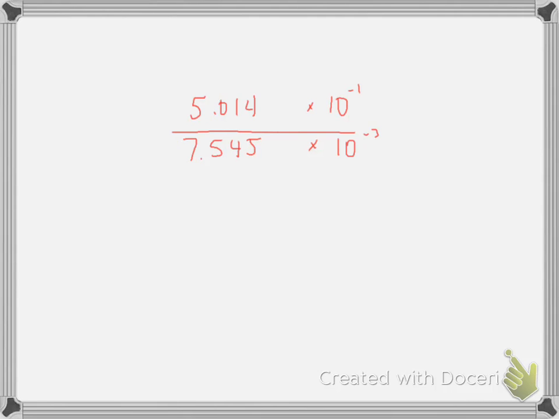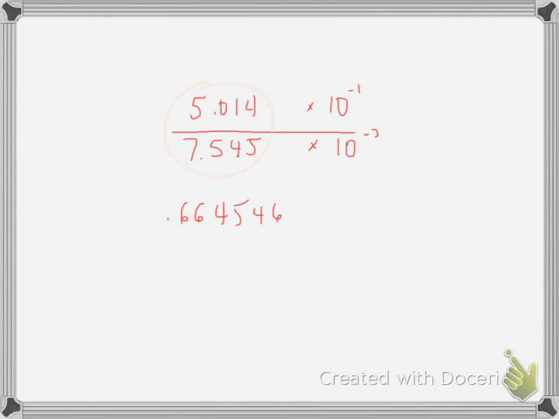So I'll get rid of those yellows. And the way to deal with this is, let's look at this here and basically just divide this stuff. And then we'll deal with the exponents in a minute. So it's 5.5 divided by 7.5. And what do you get?